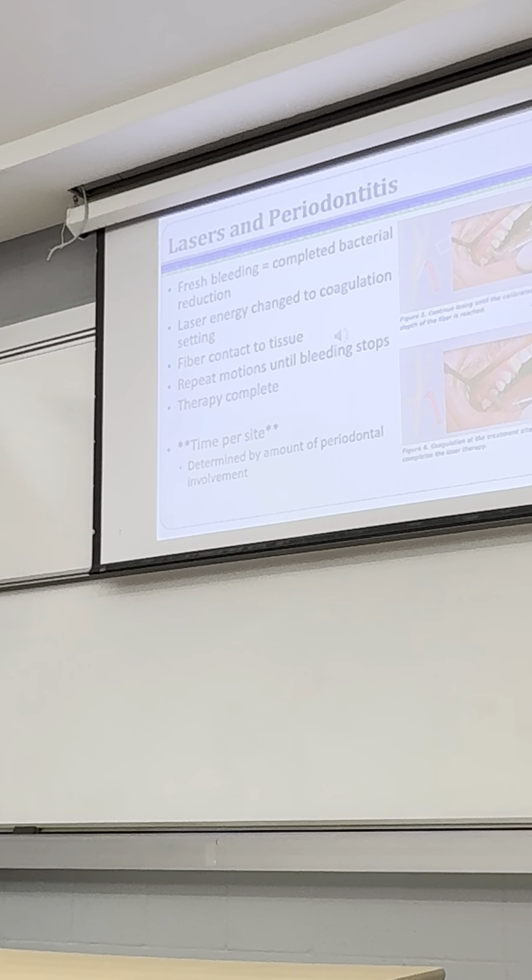So fresh bleeding equals completed bacterial reduction. That's what they're looking to start, that fresh bleeding process. The energy's changed to coagulation setting. That fiber contacts the tissue, and it's just those repeated motions until the bleeding is stopped, and then the therapy is complete. The time per site is determined based on the periodontal involvement.